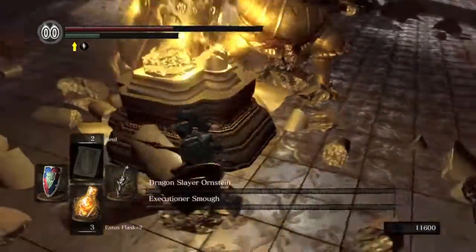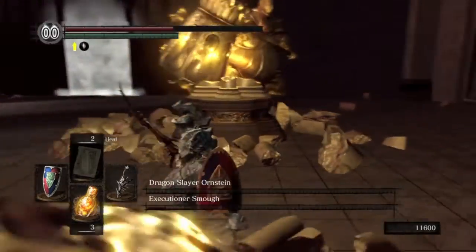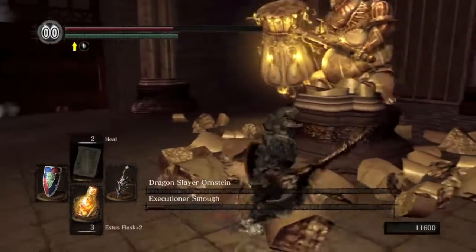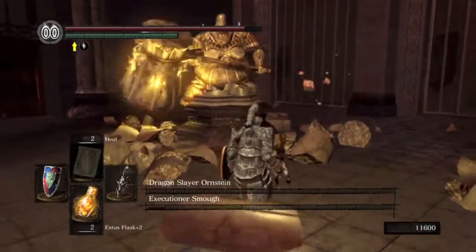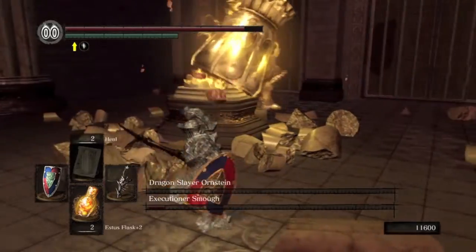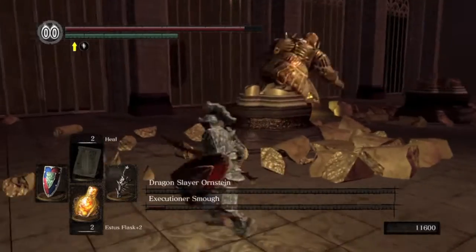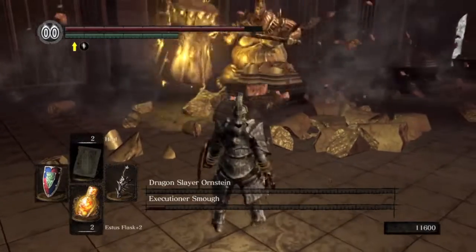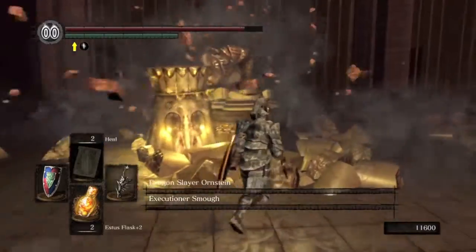And it's like, I'm so close to defeating him. I don't want to lose now. And it just made me so paranoid. I'm so close. I don't want him to kill me. And when I have him almost dead.